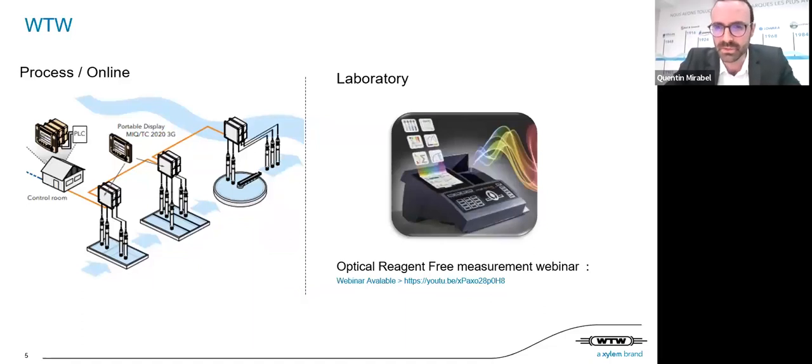Today's topic will be about WTW, a German brand close to Munich, and WTW is dedicated mainly to water analysis, and we have both markets. Laboratory devices: here you can have a look at the spectrophotometers that you can use in the lab or in the field. I would just like to raise this point: some weeks or even months ago we did a webinar dedicated to optical reagent-free measurement, so basically how you can measure COD without a reagent. If you have any interest in that, you can have a look at the recorded webinar.